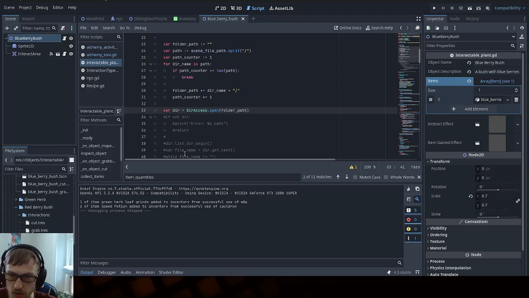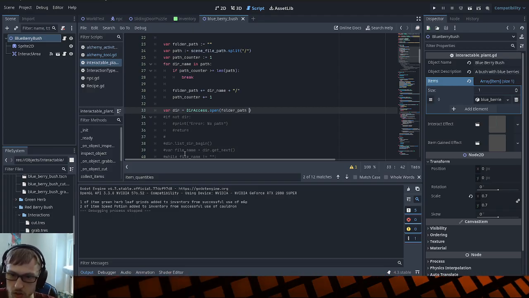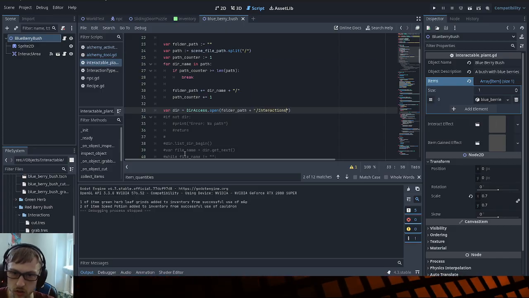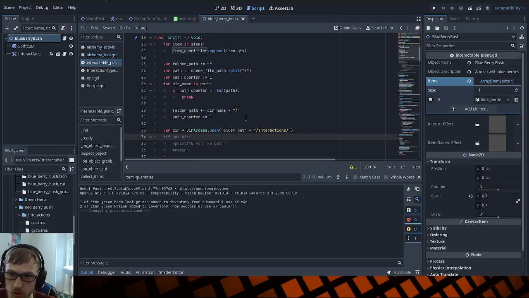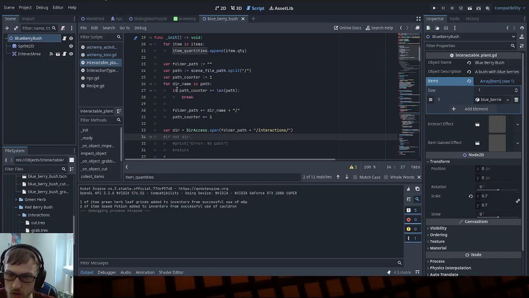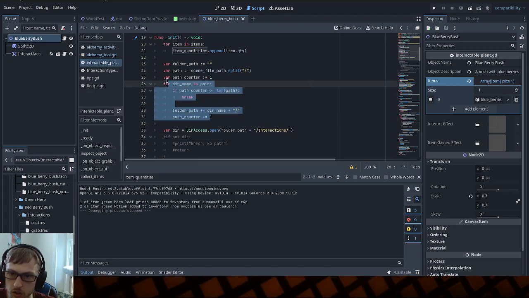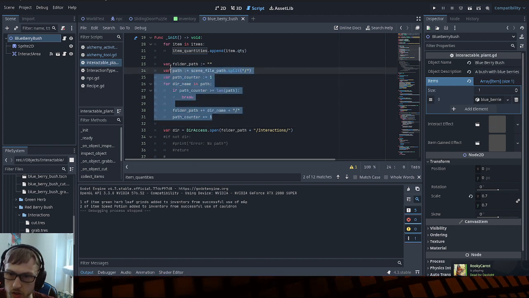Although interactions plus, this could be a function.